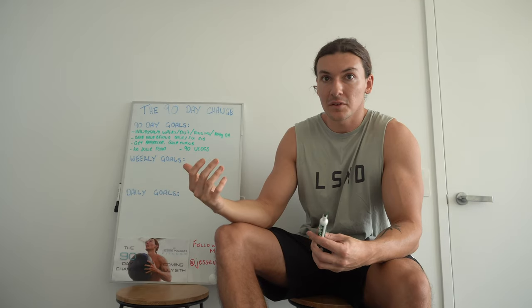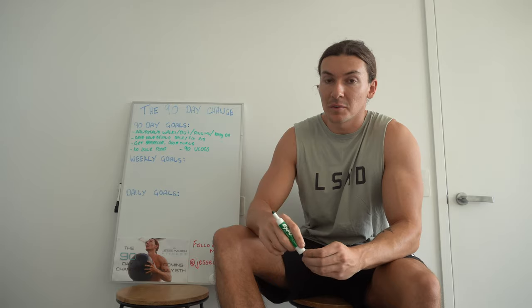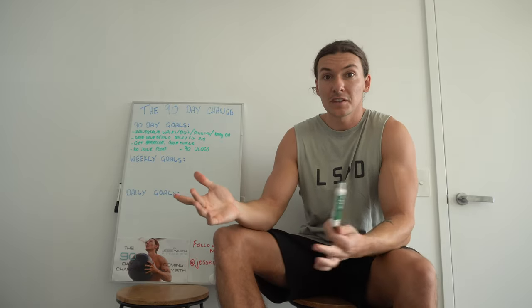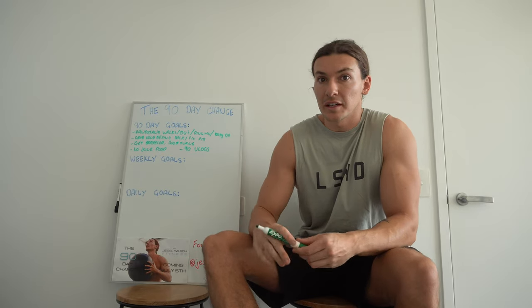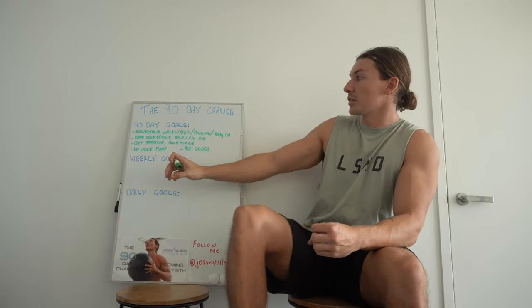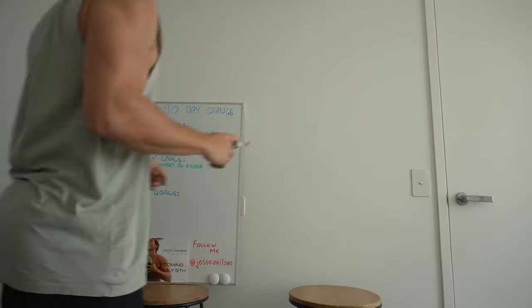If I'm spending 15 minutes, twice a week on handstand walks, I should get a hell of a lot better at them. Knowing me, I'll probably spend longer than 15 minutes, but if you set that as a minimum, that's gonna help a lot, okay? So for handstand walks, the weekly goal is to do each of these exercises twice a week.